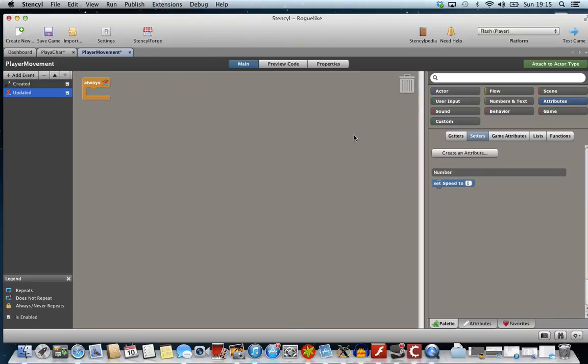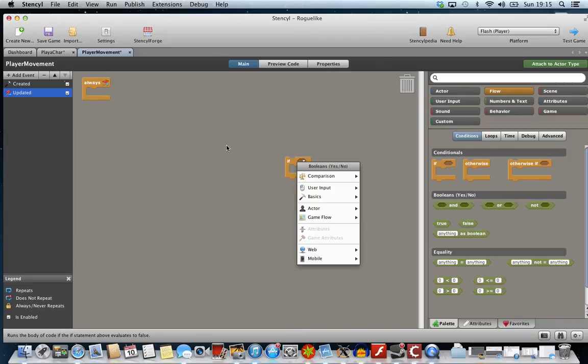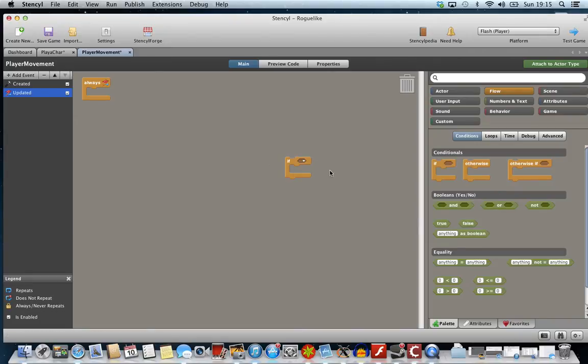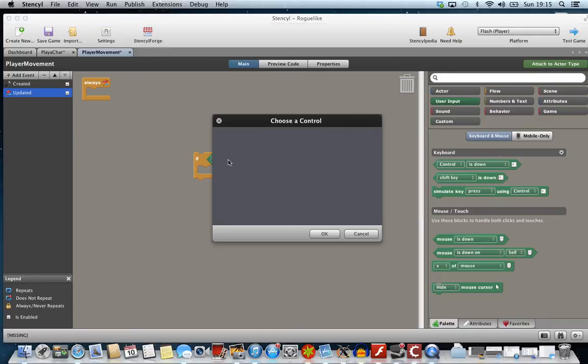Then we want to recognize some inputs. If we use the arrow keys as our inputs, we want it to move. So use your input, and if control is down, choose down.